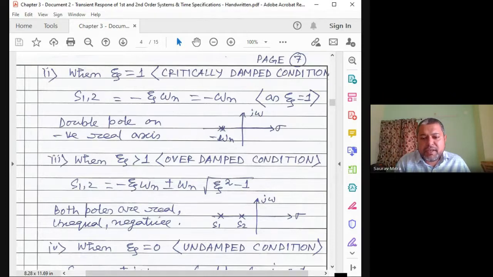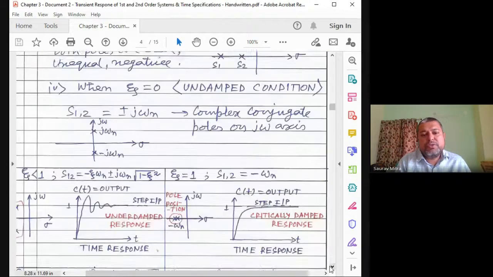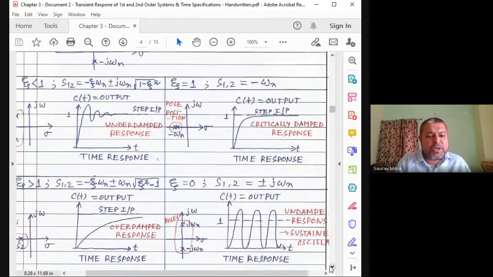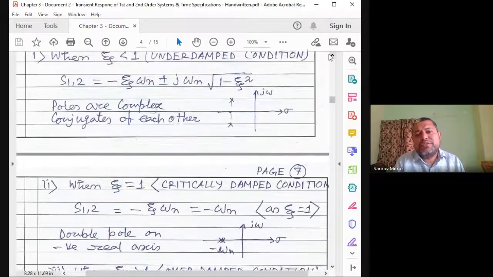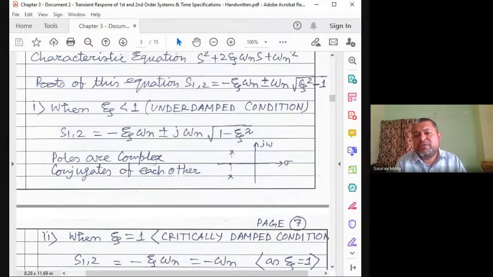What is the response of that? You can plot it. You can take both the poles at minus 2 and plot their step response. You will find it like this. This is called the critically damped response. That means it is very fast rising and touching the steady state, and the steady state error is 0 or something. The same thing, when you change the value of zeta a little bit and keep the zeta value as 3, 4, 5, is the overdamping condition.